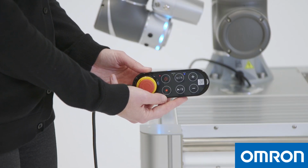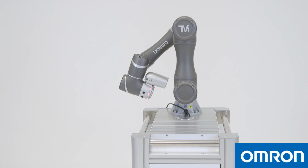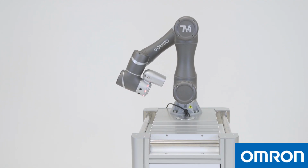Press and hold the Stop button for 2 seconds. Then the Cobot will enter the calibration process. At this time, each joint of the Cobot will move slightly to calibrate. After the calibration is completed, the light ring will change to blue, indicating that the Cobot has now successfully completed the first boot and that it can be used normally. At this stage, the Cobot is in auto mode. We need to change it to manual mode in order to start programming the Cobot.